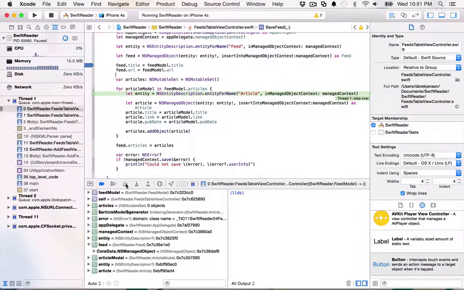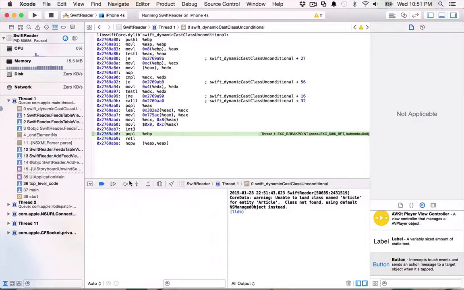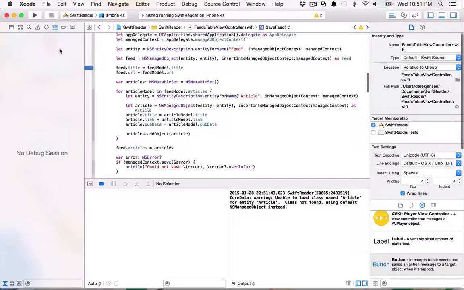So let's try to retrieve, at this line, we're going to try to get an entity that's associated with article. So this is doing the same thing. Now these should work. We have a little problem here again. It can't find a class name for article. I thought I set that, but maybe I didn't. So let's go ahead and stop this.